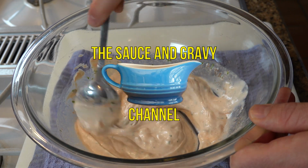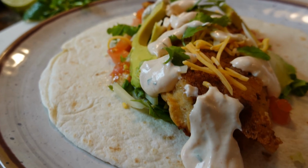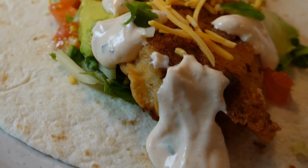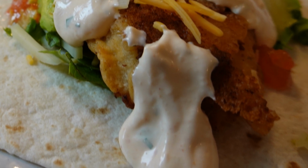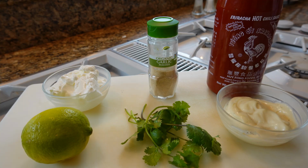Get ready, Taco Tuesday will never be the same. Why, you ask? Because I'm going to show you how to make the world's fastest fish taco sauce. And that's not all, it happens to be delicious. See the description section below for a list of all of the ingredients used in this recipe.